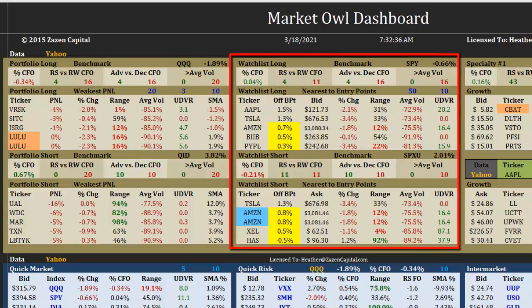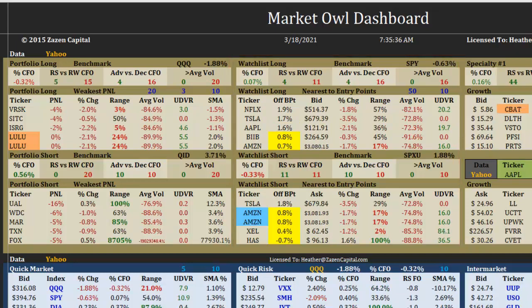I want to quickly check my watch list long and short and see how far off I am from the buy points so that I don't miss my ideal entry. But before I jump in, I also want to see how it's performing for the day. And I can see that most of them are down, so maybe today might not be a great day to buy it. Maybe I might want to wait till later in the day when I see a bottom put in or something rallying, or wait for tomorrow when there's an upward bias. It all depends on your trading style. Maybe you're a breakout trader and maybe you're a buy on the dip or a pullback trader. So you have to follow whatever strategy it is that you're comfortable with and that you're using.